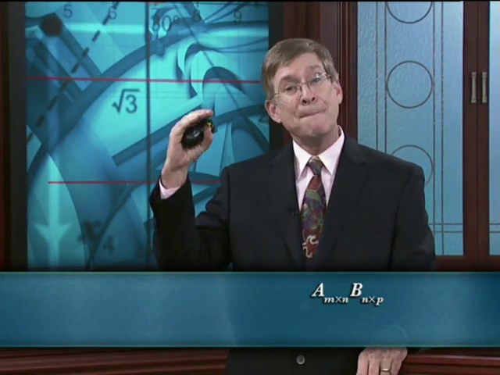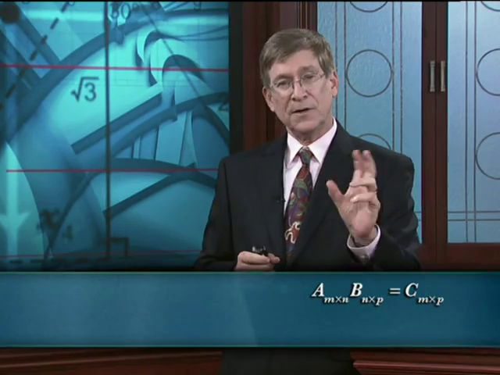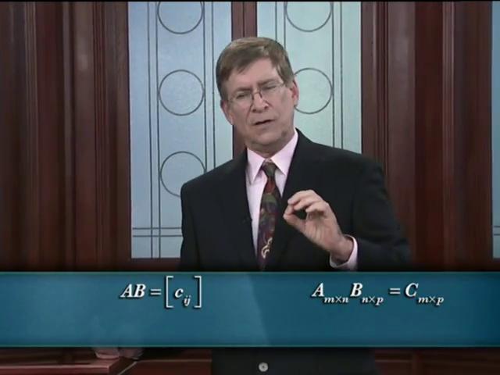But here's how it goes. You've got two matrices. A is m by n, m rows, n columns. B is another matrix, n by p. Notice that the n's have to be the same here. Then the product is m by p. So the product of AB is a new matrix, and a typical entry is of the following form, the ijth entry. Remember what that means.